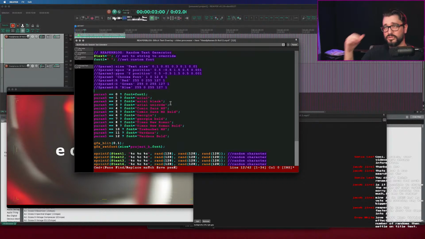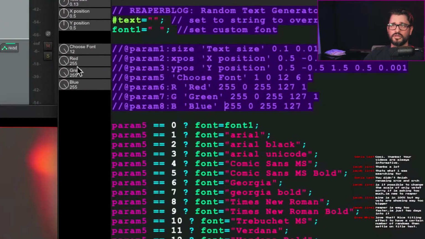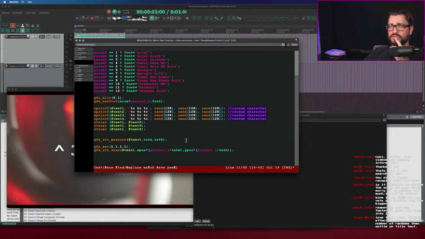And then with that, you can pretty much get any color you want. And so 6, 7, and 8 are the parameters. I'll save it. You can see the parameters appeared here on the left. I'm not using them yet in the code, so that's going to be down here.